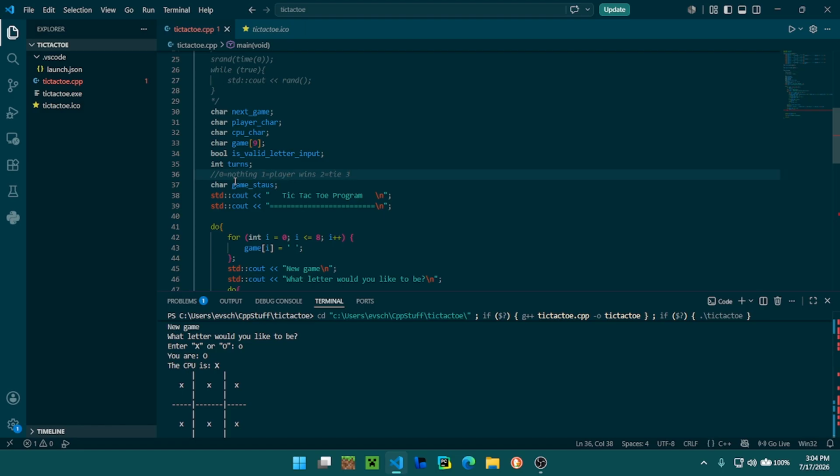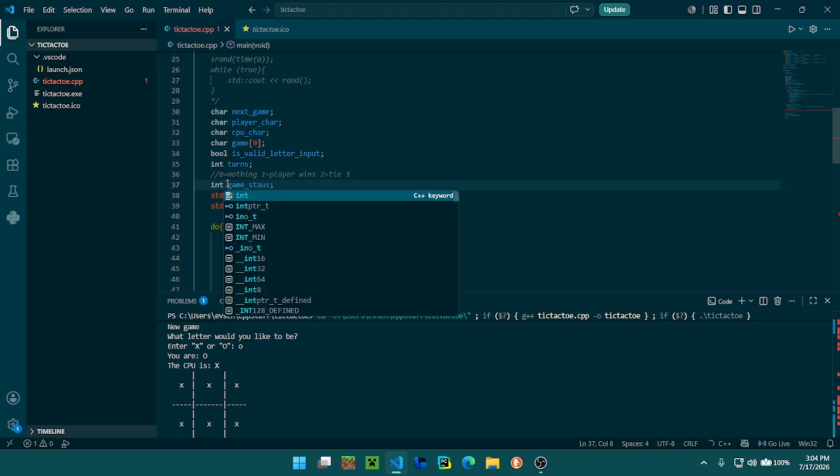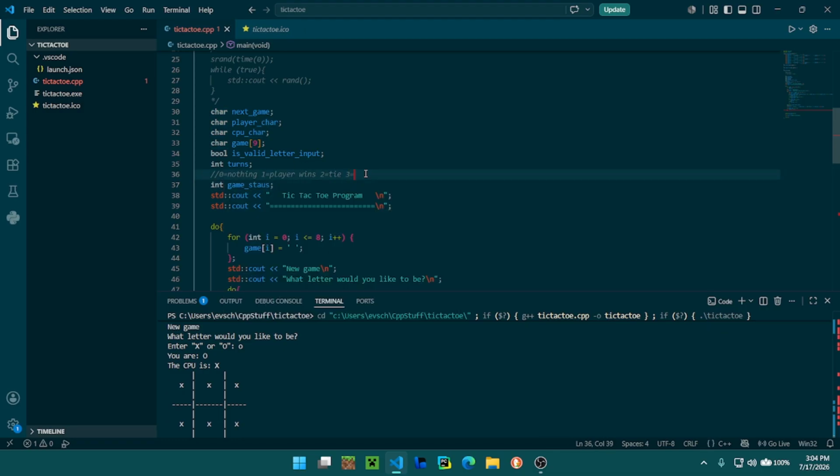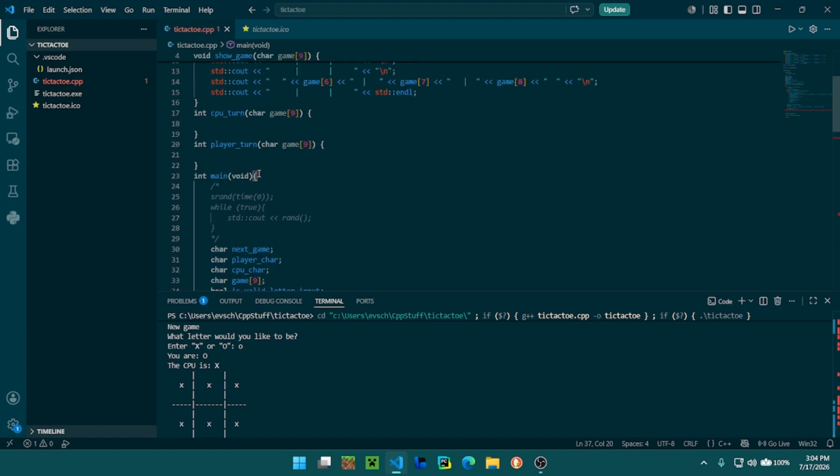Well, actually, I could just do an int for that in that case. And let's have 3 be CPU wins. Now, let's have int status, game status of the game.